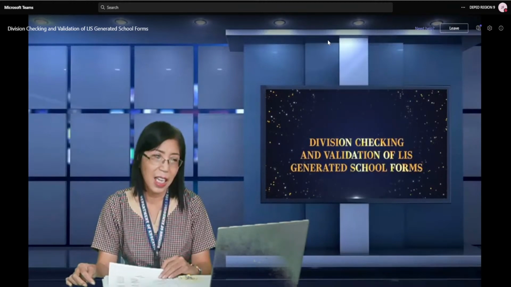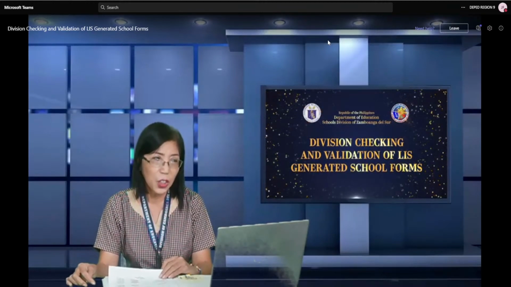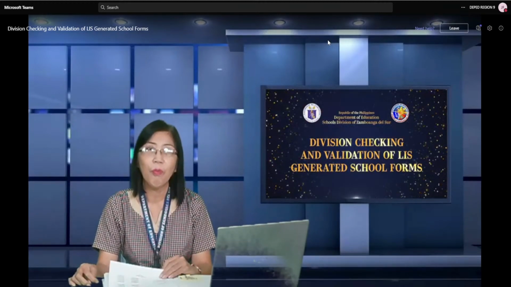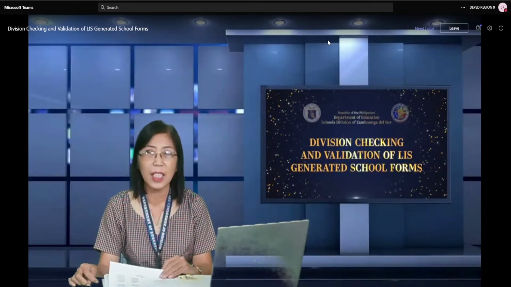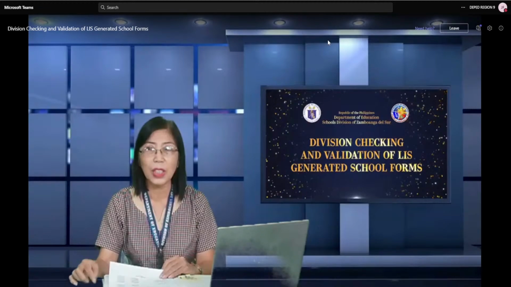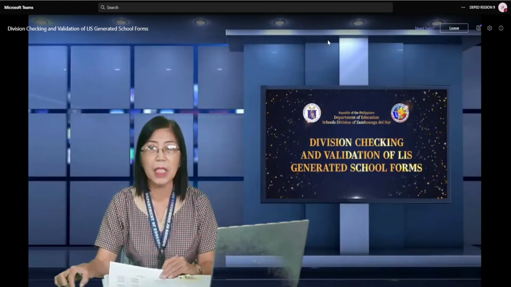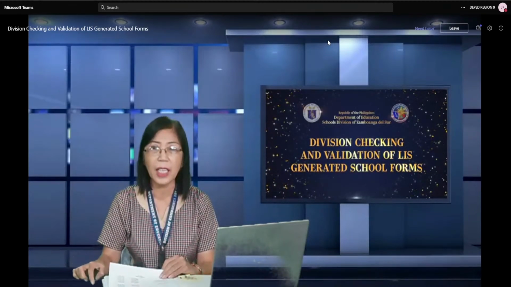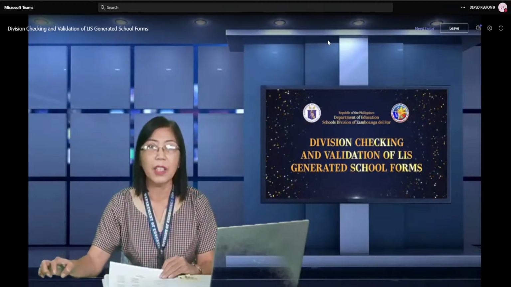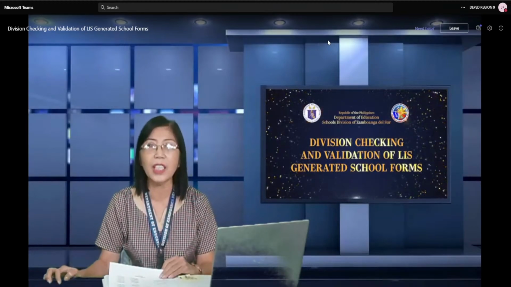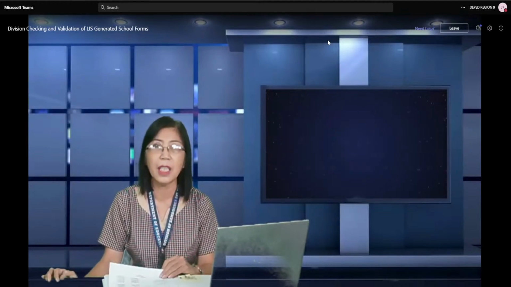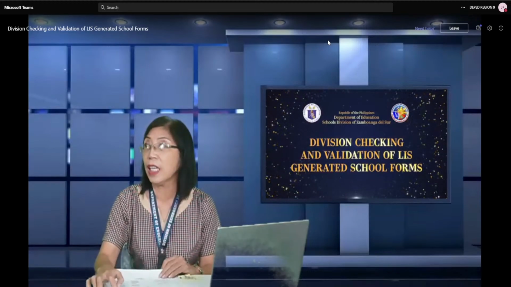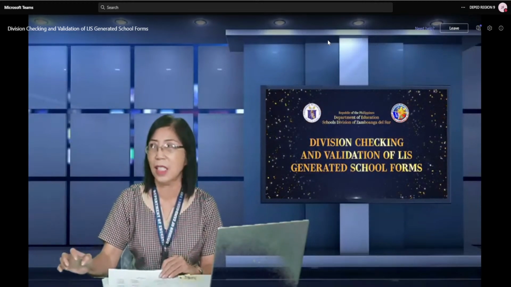Let us take note that in the TVL track, there should be an alignment of the strand. If the student applied home economics strand, therefore, grade 11 first semester, grade 11 second semester, grade 12 first semester, grade 12 second semester, all the courses and specializations are related to home economics.